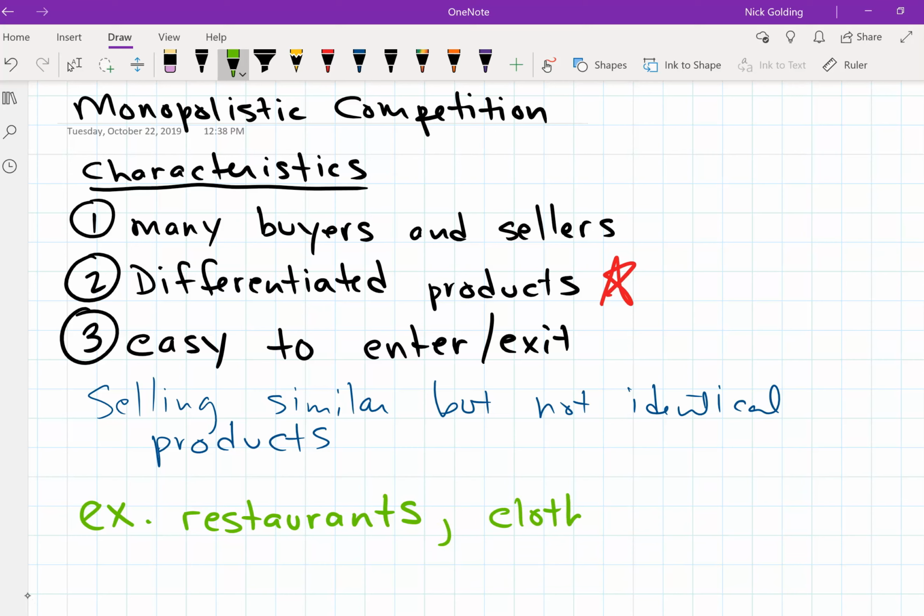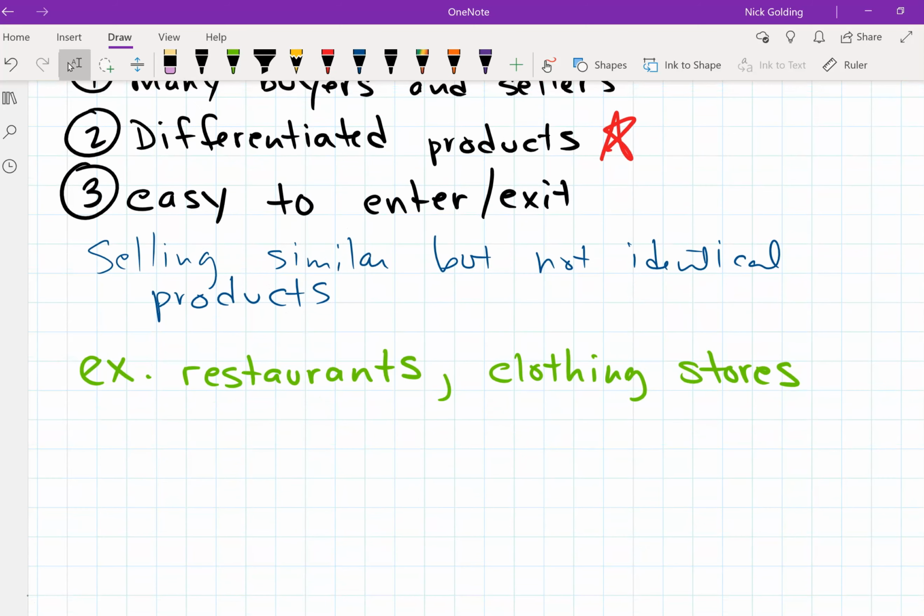And the other one that's commonly talked about is clothing stores. One rule of thumb for whether it's monopolistic competition: can you name sellers? And the second question is, if you can name sellers, how many can you name? If you name two, like Coke and Pepsi, it's not monopolistic competition. But if you can name a whole bunch and maybe even have a hard time naming them all, then it's probably this kind of market. So that's the distinction. Products are differentiated, and since they're differentiated, people are willing to pay a different price for different people's products.